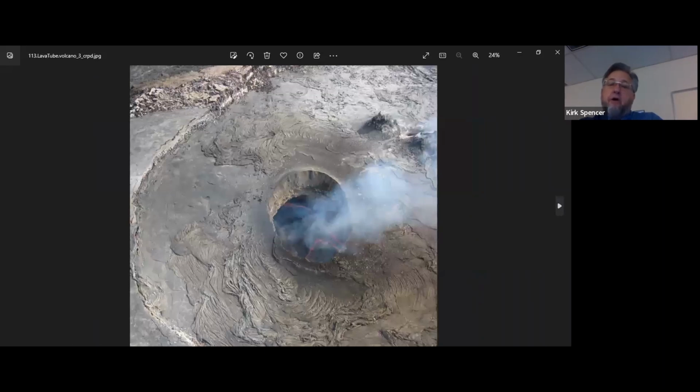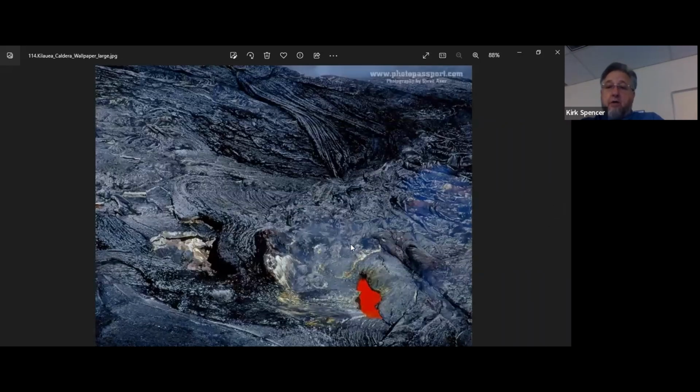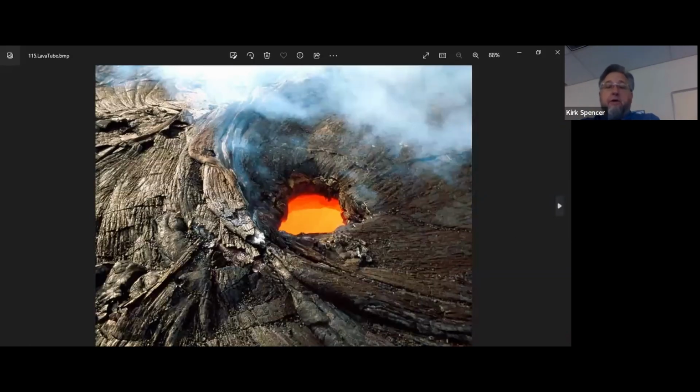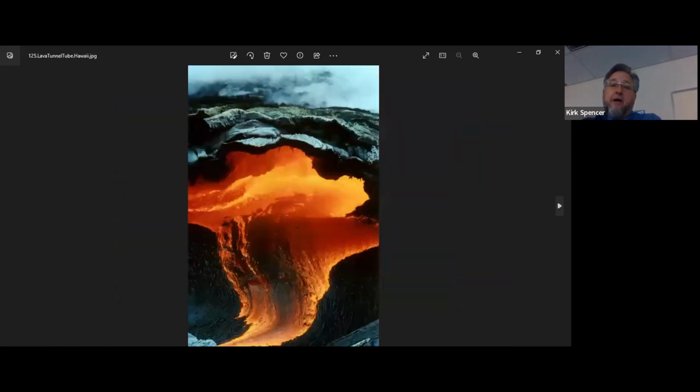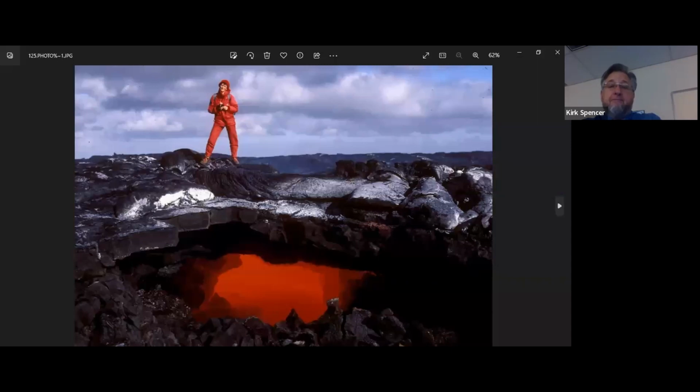Whenever that crust forms on the surface over a long time, it can actually create a tube or a tunnel. It's one of the hazards of being out on one of these volcanoes: you could be walking across the surface and not realize that below your feet, there's a river of molten rock. You can see a hole there looking down into the lava flow. So if that were to give way, then you would be swimming in molten rock, which is not a very pleasant thought. So it's always best if you're hiking a volcano to make sure you have a geologist with you to know where the lava flows are. A lava tube. You see?